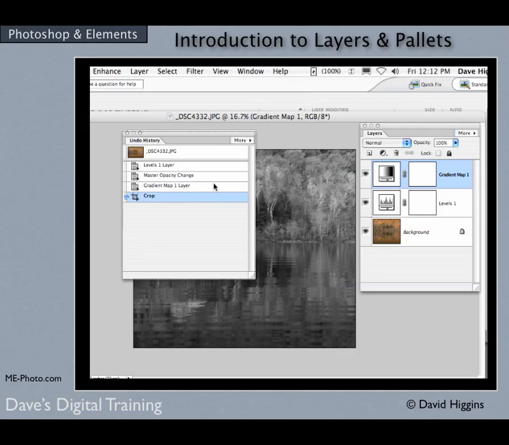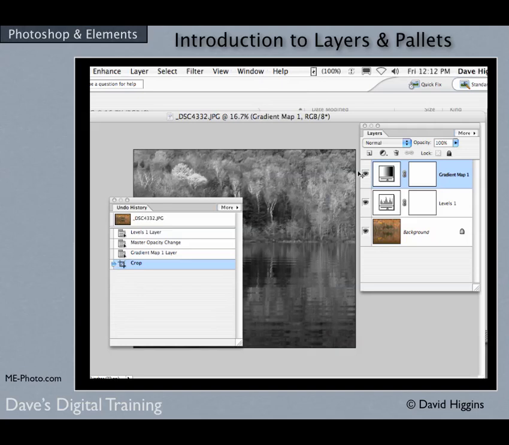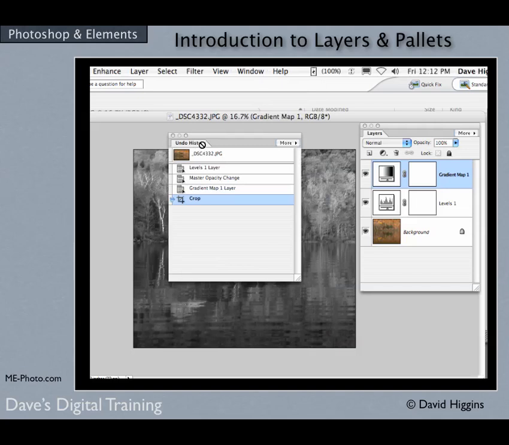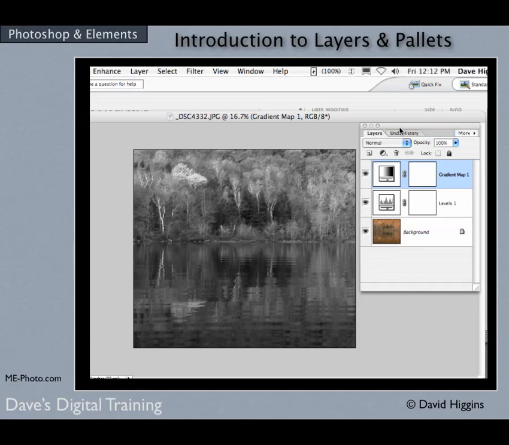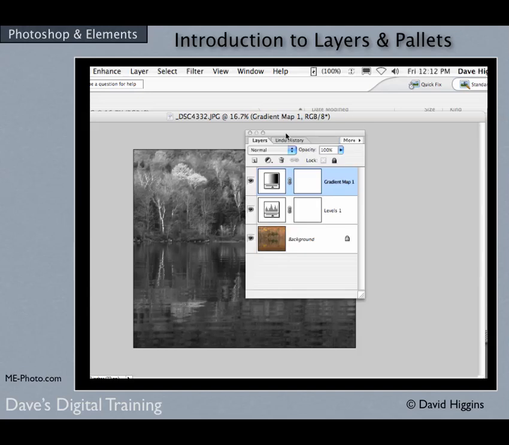Now if you want to have both of these palettes out, you can see that it covers up quite a bit of your screen. But there's a nice little trick. All you have to do is click on the tab of Undo History, drag it over here, and it will drop in there. Now we have both palettes in the same location, in the same window, and we can just click back and forth from whichever one that we want to use. Now I'm going to move this out here a bit so I can talk about it.